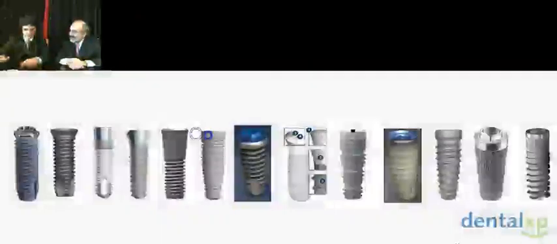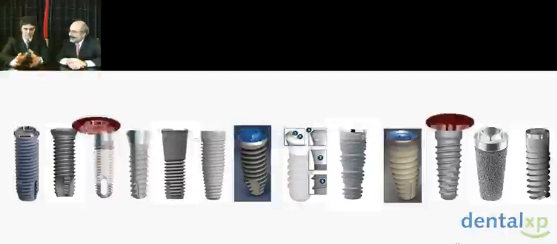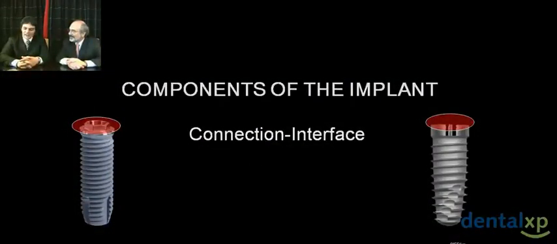As for me, too. So what I try to do now is to put together some of the information we have based on scientific knowledge, or based on common sense if we do not have scientific knowledge, and try to give you an overview of what we have. So if we take an implant, we can understand that there are different parts, different components. Starting from up to down, the first part is the connection interface for the abutment. This part, as we will see later, is very important for transferring the load from the prosthetics to the implant, as well as being an interface between the oral cavity and bone, where we can have leakage of bacteria down to the bone, and this can be harmful to the bone and to the osseointegration of the implant.